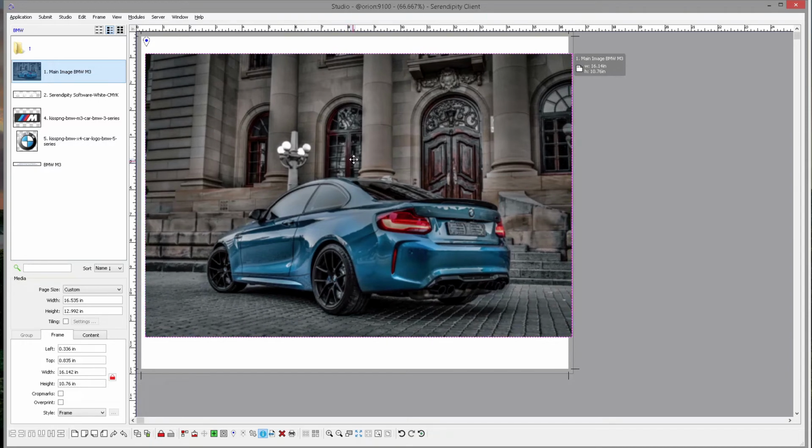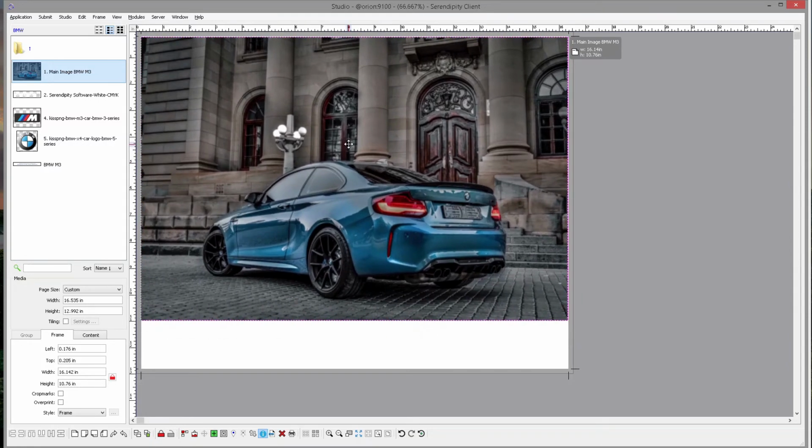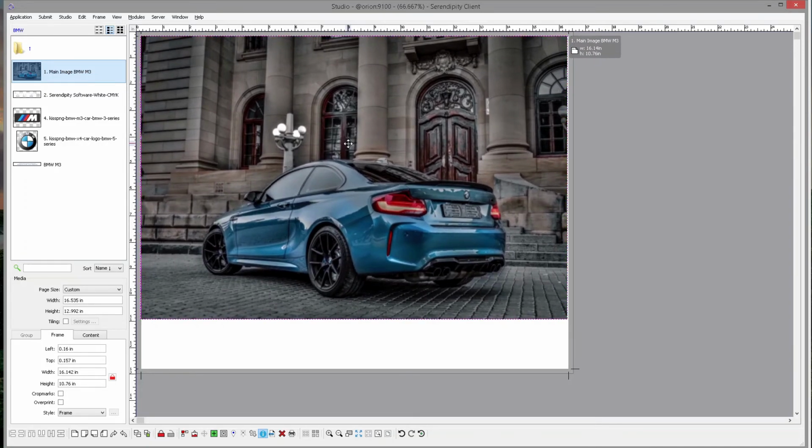Now I want to position this at the same location as the top and left of the white box that's underneath. To do so, you can try and do it by eye. If you can't quite manage, you can see where you are here in the frame top and left fields. You click on the color box, you can see I need to be at 0.197 inches or half a centimetre for each of those values for the BMW.